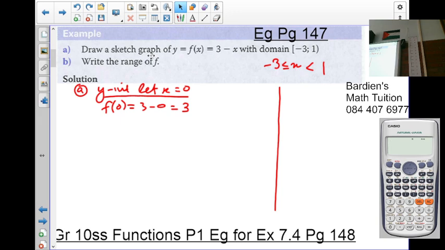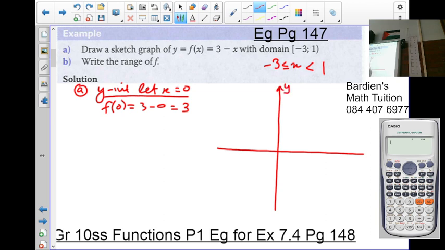Okay, so what I do is, I get the graph. I think I have an axis, yes. Okay, but I won't be able to do much on it. So I went 1, 2, 3, 4. Minus 1, minus 2, minus 3, minus 4. Minus 1, minus 2, minus 3, minus 4. That's your origin, that's your x and your y. So for your y-intercept, x equals 0. You're going to cut your y at 3, which is there.